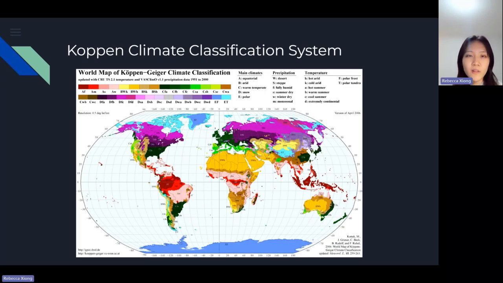Okay, and one thing I wanted to introduce also that I've seen before is this Köppen climate classification system. It uses different letters to indicate climate, and their respective precipitation and temperature profiles. You can classify all of the Earth into these categories, but they're rather fine gradations. So this is interesting to look at, sometimes comes up.